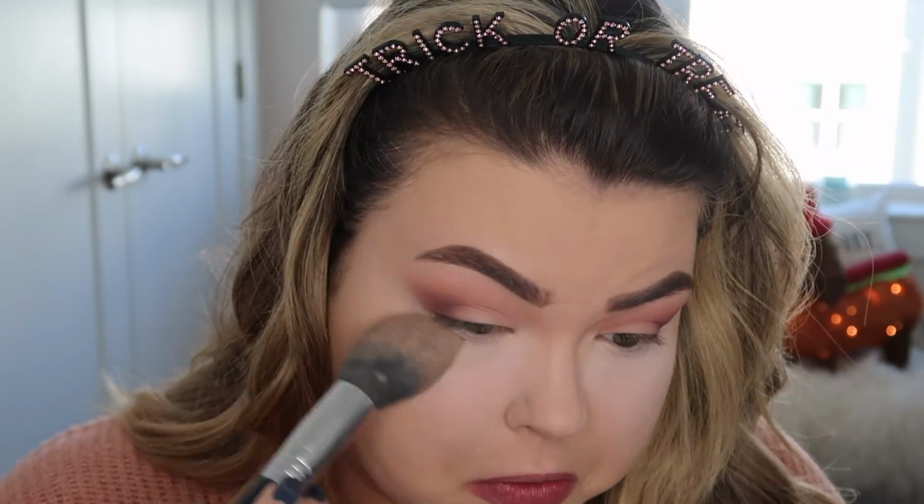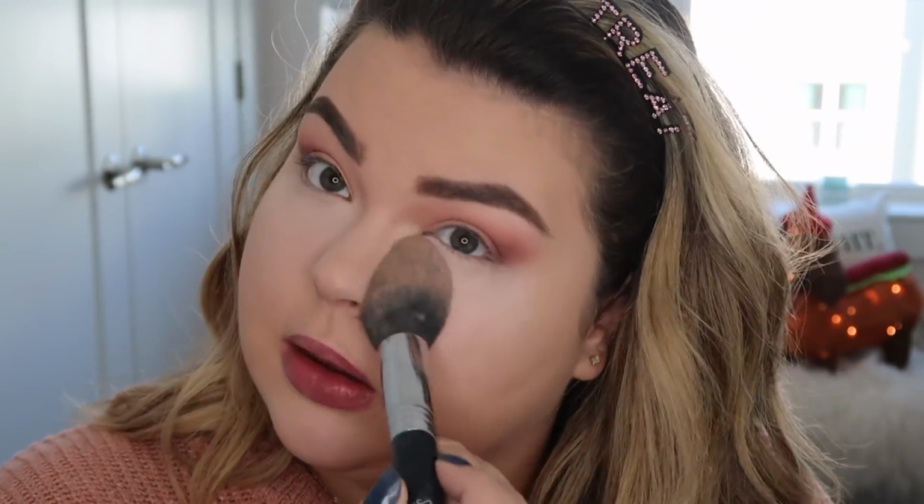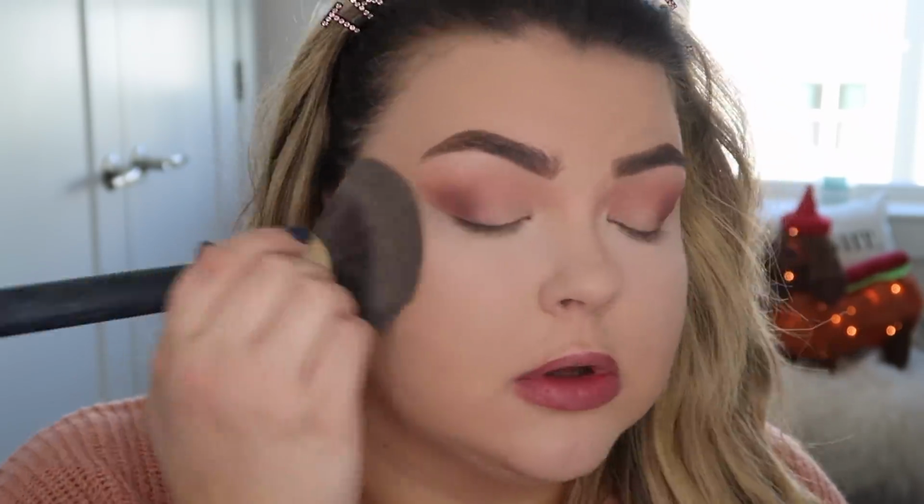So I'm just going to remove my baking. I have been really enjoying the Maybelline Fit Me powder. I'm in the shade 130. I already set my forehead because I always need to set my forehead before I do my brows. And I am just setting it with the Sonia Kashuk face brush.